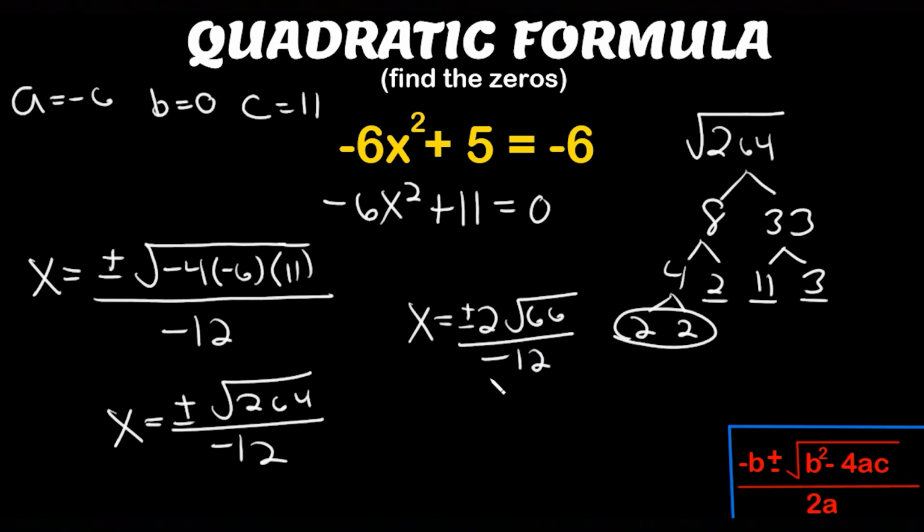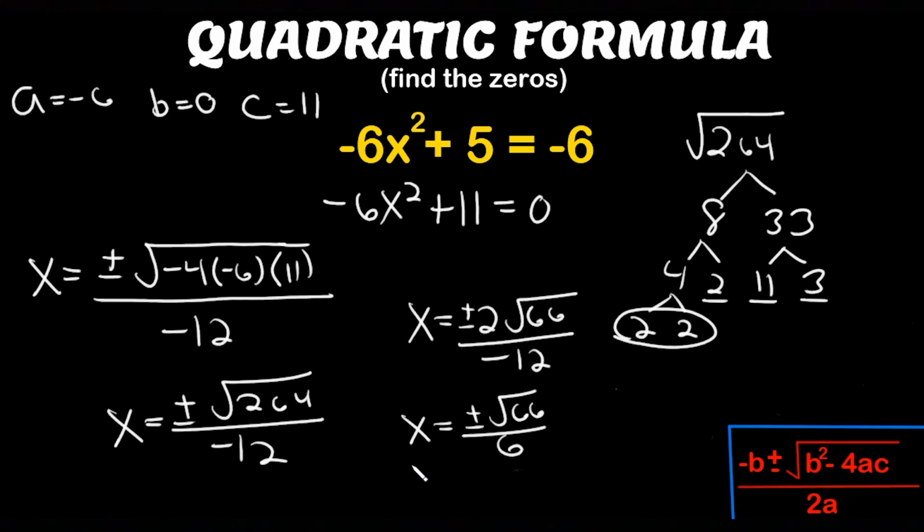And I'm almost done here. And this negative right here is technically meaningless because I already have plus or minus right here on my numerator. So it really doesn't matter. I know that my end result is going to be plus or minus, so I don't really even have to worry about the signs here, okay? I just have to reduce the 2 and the 12. I know that 2 goes into itself 1 time and 2 will go into 12 6 times. So I can write x is equal to plus or minus square root of 66 all over 6.